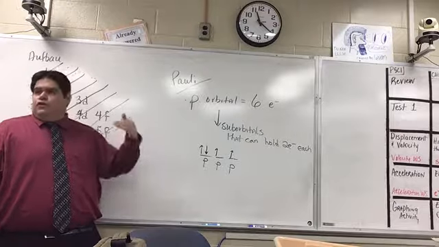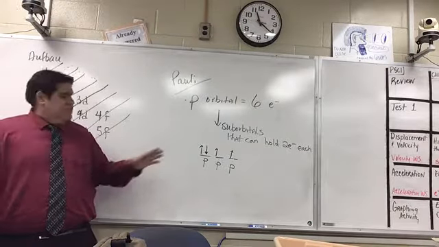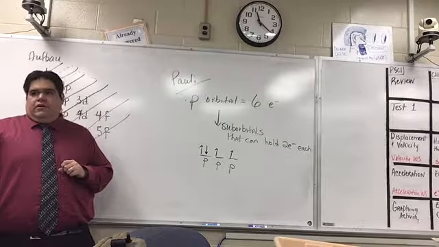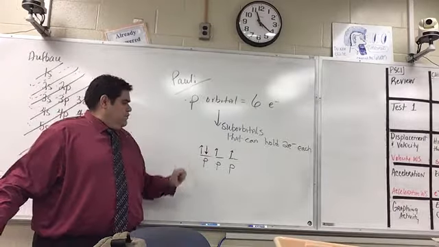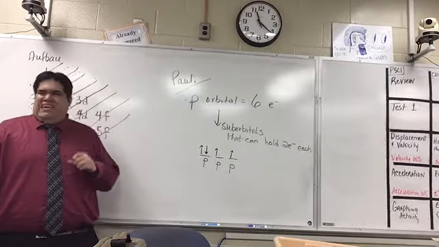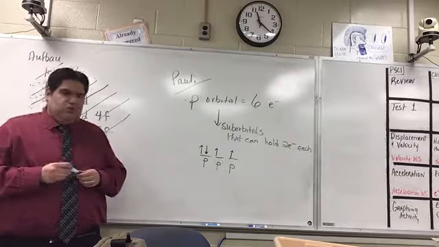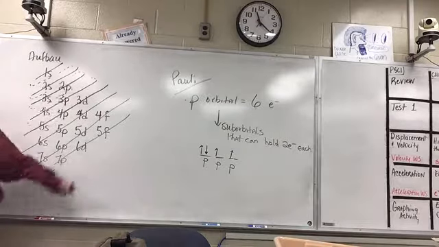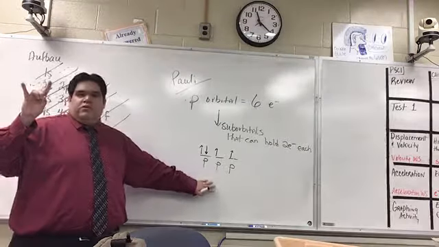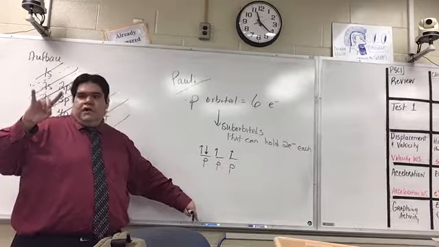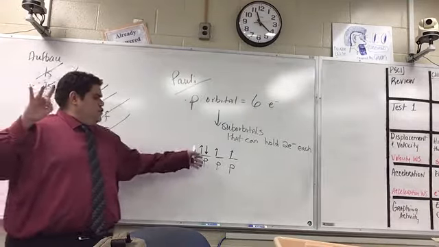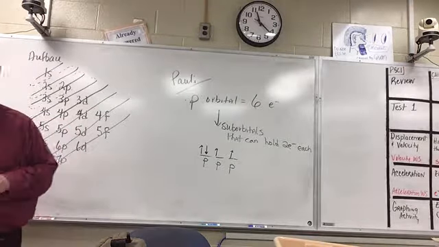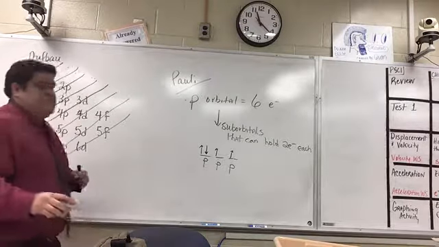So you can't just say, oh, there's 4, 2, 2, nice and even. No. It's got to go 1, 1, 1, and then you put a second one in the next one. If there were 5, it'd be 1, 1, 1 before you can add the second and the second. That's what Hund's rule says. So those are the 3 rules. The 3 rules are: Aufbau, you better go in the right order. 2, Pauli exclusion principle, which means that each orbital better be broken up into its doubles. And then Hund's rule, which says before you can go and put a double, you have to give everybody a single. Okay? So now, let's get to work.